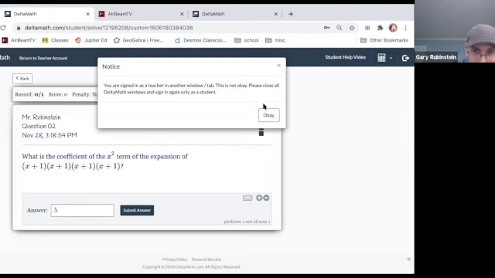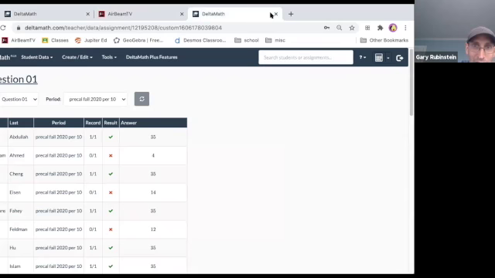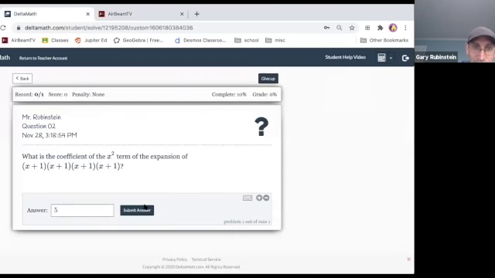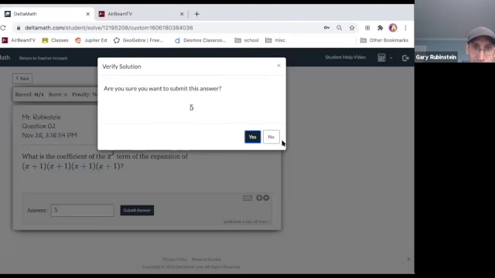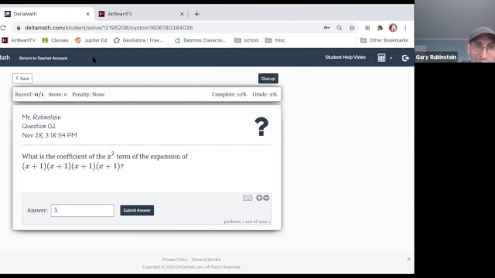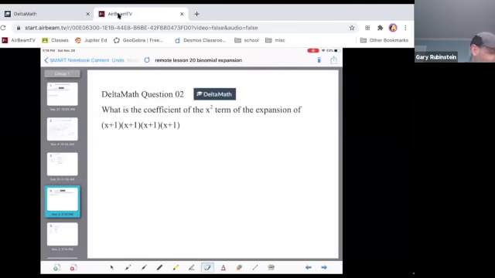Well, I have a little complication because I'm signed in more than one place. Let's see if I sign out of that, if that works. Submit my answer. Okay, well, because I'm trying to do a little too much at once, I'm having some problems, but I hope you get the idea that throughout my lesson it's like a game show.